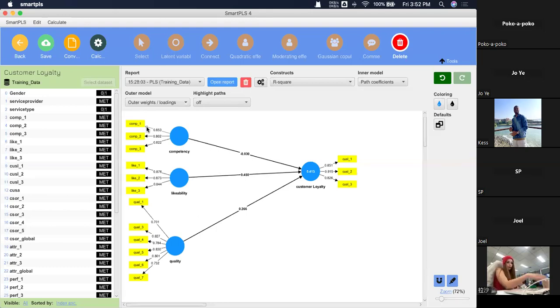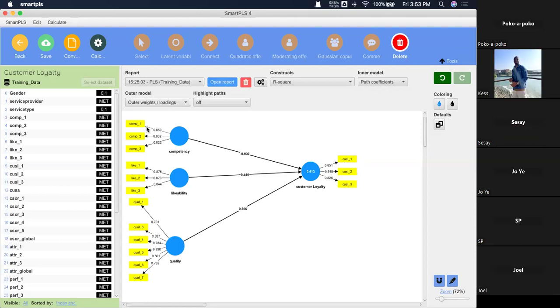That's a very beautiful question. As you said, let me start by saying that we have two types of SEM, that's the CB-SEM and then the PLS-SEM. Now, if you are running covariance-based structural equation modeling, then it is contingent upon you that your data should satisfy the assumptions of multivariate normality.